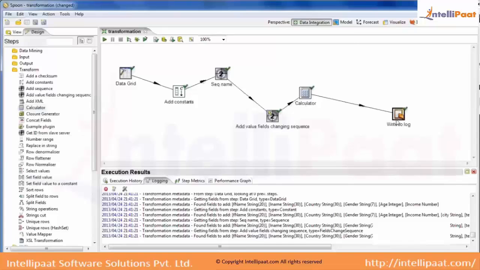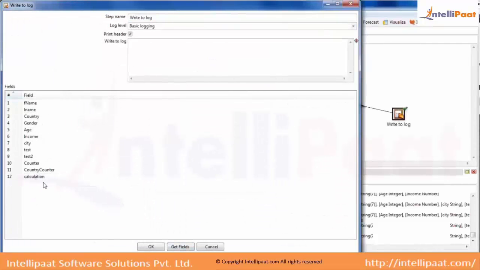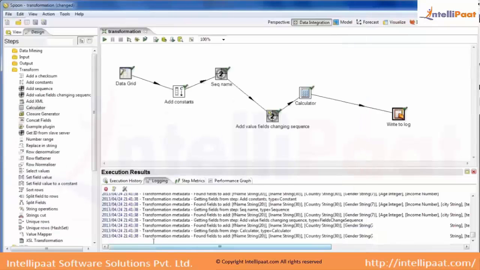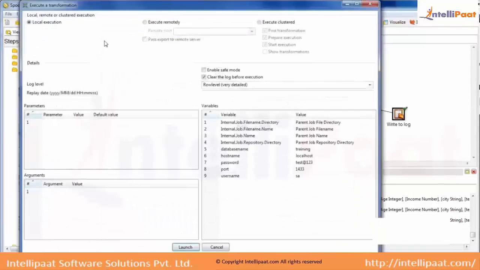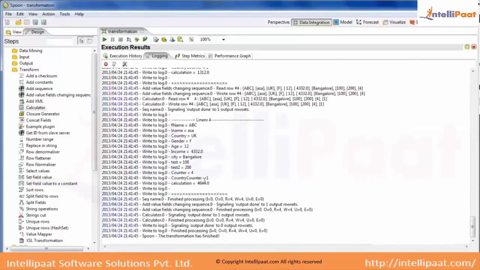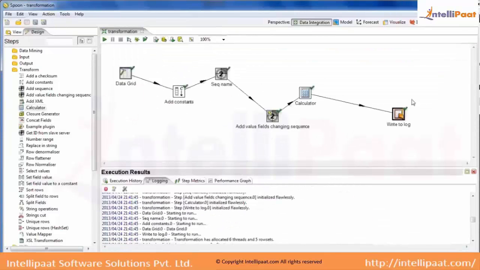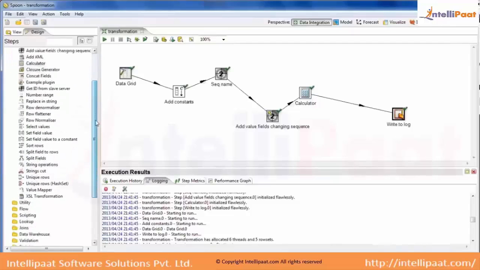Once you do it, addition won't be passed on. Okay, so that's the meaning of remove. So this is how you can do all those things. So this is about how to use the calculator.